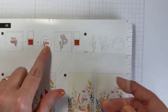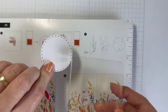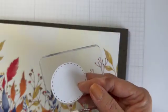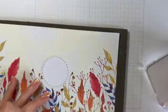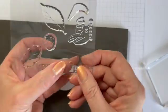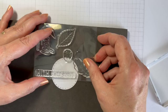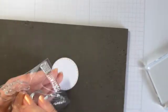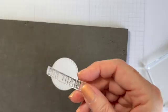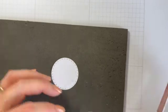So it says "thinking of you," and the "thinking of you" will fit beautifully in the circle, but I use most of my cards as thank you cards. So I'm going to use the "with thanks" stamp, but I'm only going to do the "thanks" part. And I've already checked, it will fit right in the circle perfectly. So that worked out nicely. Not going to cut these apart. I'm just going to make sure I only ink the "thanks."